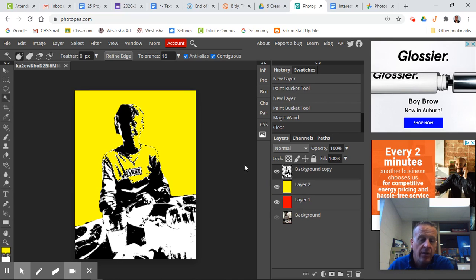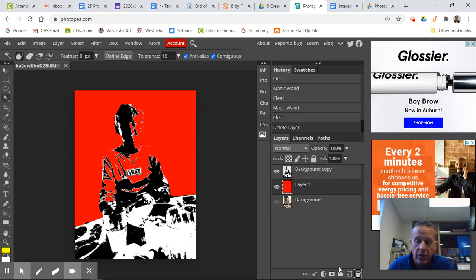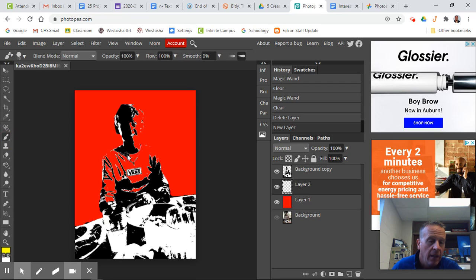So again, I'm on this layer and I'm deleting out some of the white because what I want to do is, and you watch this, I'm going to get rid of this layer, put a new layer in there. Then here, I can pick this color.